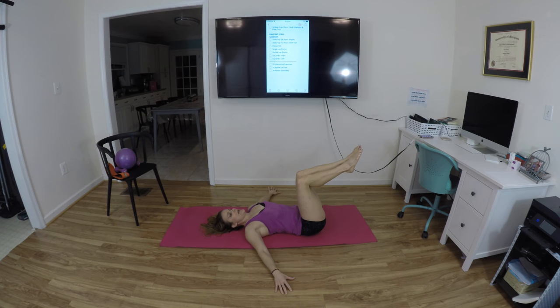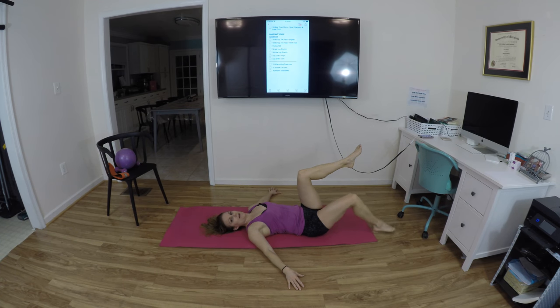And we're gonna alternate just doing leg drops. So you're not changing the angle of your knees, but from the hips, you're lowering the foot down and tapping. There you go. Six, five, four, three, stay really strong, two.